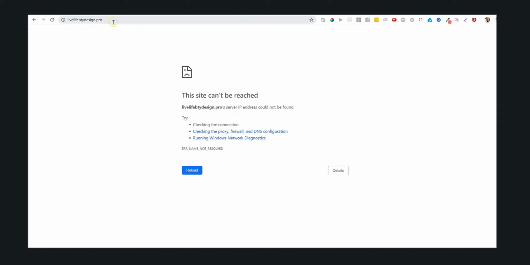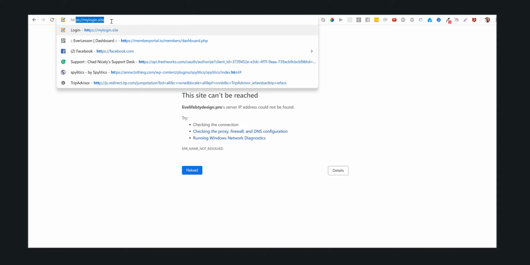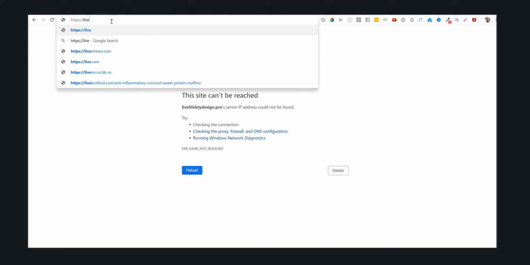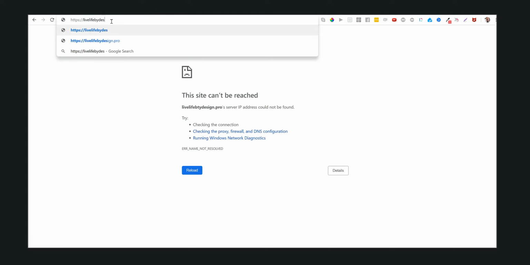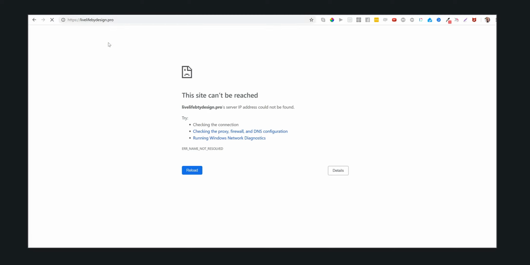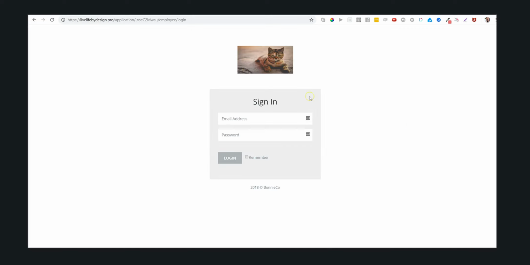Oops, I forgot to put the HTTPS in there, so let me try it again. Awesome. So that's how you set up a root domain into Cloudflare.